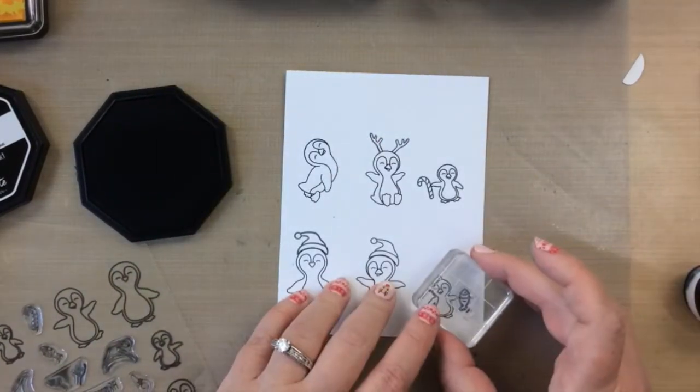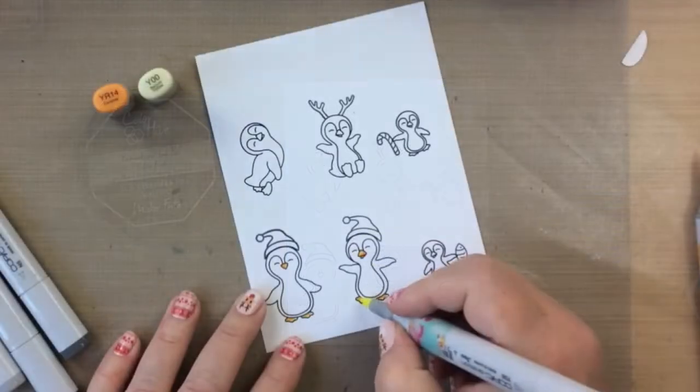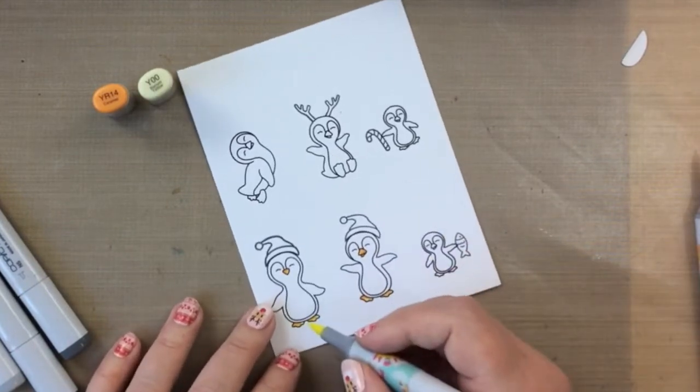And look how cute. You can dress up your penguins exactly the way you want them, make them look a little bit different. It's super fun to build these penguins.